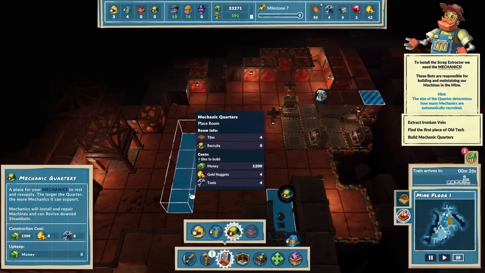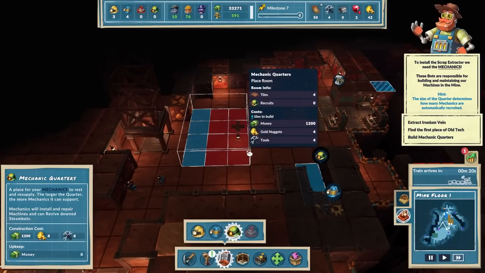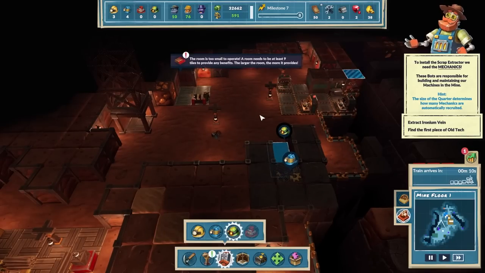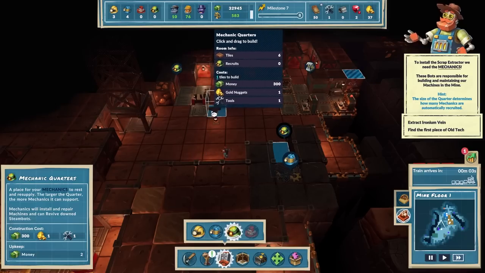Am I missing something about why we're not able to get the mechanics things down here? Okay, whatever. Look, we'll get one down and then we'll worry about the rest of it. The room is too small. Yeah, well.